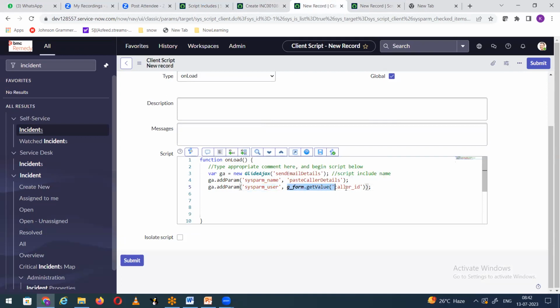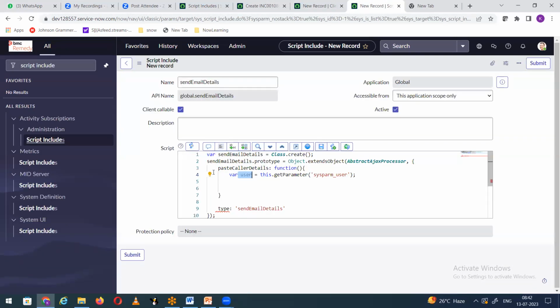This g_form.getValue got Able Tutor and put it in the sysparam user and sent it to this function, paste caller details. Paste caller details is here in this script include, and we are using this sysparam. That means Able Tutor is here in the sysparam user, and we are moving it into the user variable.